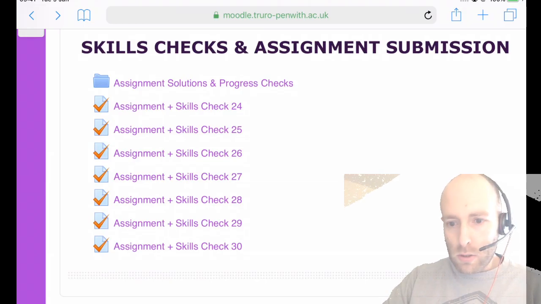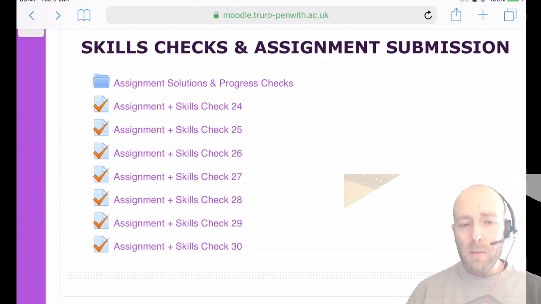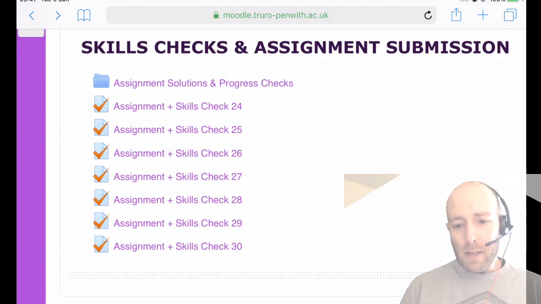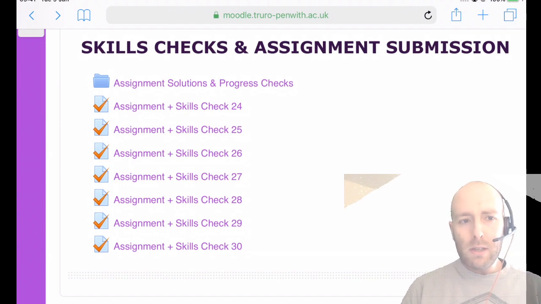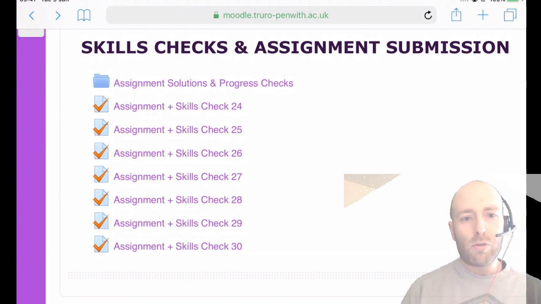I assume there'll be some more guidance once the government has finished speaking to Ofqual, who sort out all the exams. But yeah, there's a lot of unknowns still in that statement. So as far as I'm concerned, we should be going ahead as normal. And as soon as the Maths Department and Truro College have decided how we're going to assess you guys and what our criteria are going to be, I will let you know. And if you're worried, then we'll try and think of ways that you can prove improvement since the mock exams.